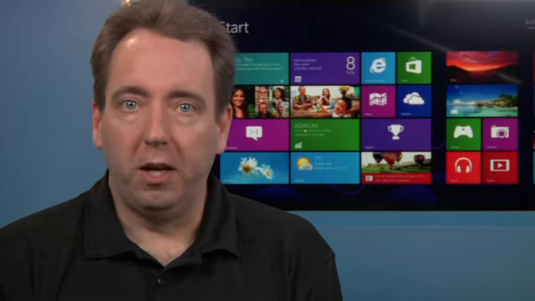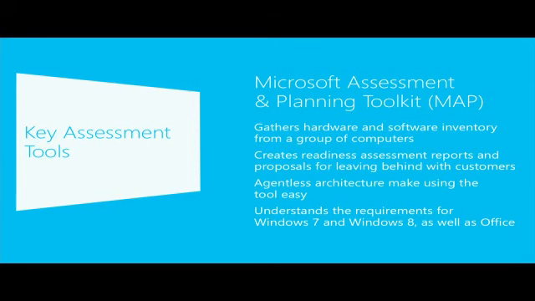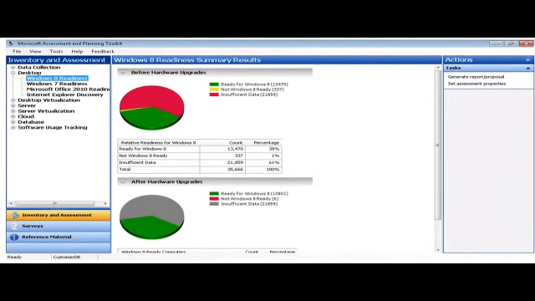Another free tool that can help with the assessment process is the Microsoft Assessment and Planning Toolkit, also called MAP. This solution accelerator gathers information from remote computers without installing anything on them, which makes it perfect for partners who want to show customers what's present in their organizations. MAP takes it further than this too, enabling the generation of assessment reports and even deployment project proposals. Here's an example showing information collected by MAP from an enterprise customer.